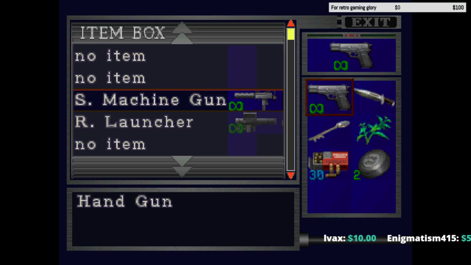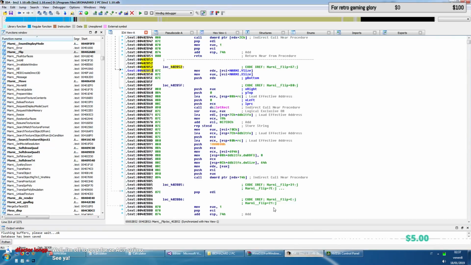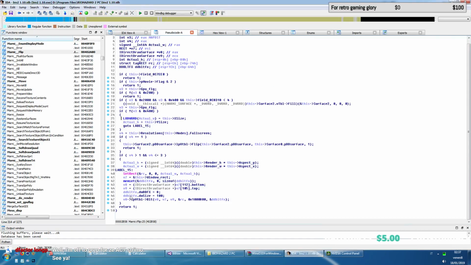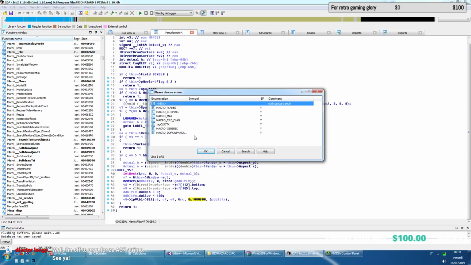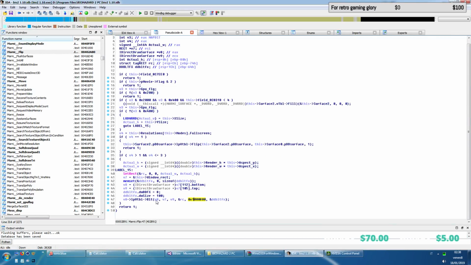Let's see. Can I change how the game works here, or can I not? Because I'm pretty sure this is the trick behind it. So this is the source. This is the main, whatever.